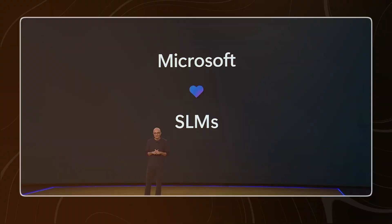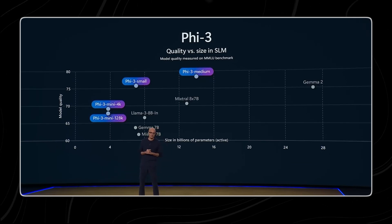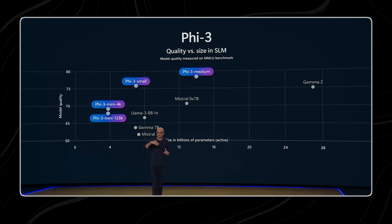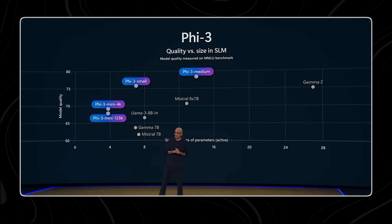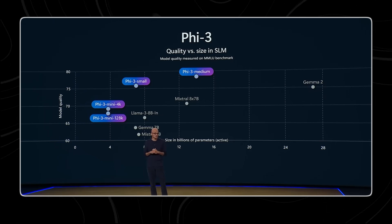We've not had this where there has been some general-purpose technology whose diffusion happened instantaneously everywhere. Our Phi-3 family of SLMs are the most capable and most cost-effective. They outperform models of the same size or the next size up, even across a variety of language, reasoning, coding, as well as math benchmarks.